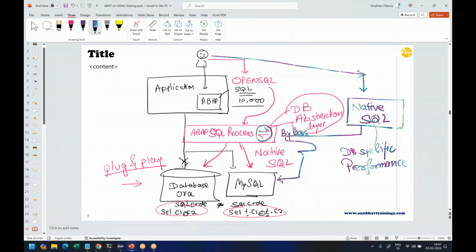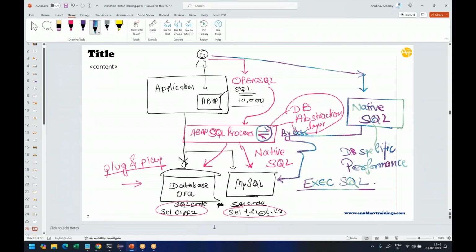This process of conversion takes time. Converting OpenSQL to native SQL takes time. It deteriorates performance. So to avoid that, some advanced developers will directly write native SQL. Maybe in your last 10 or 20 years of career, you never did this. This is actually not a good practice, but in extreme scenarios, we can do this. How do we do this in ABAP? In ABAP, there is a statement called EXEC SQL. Maybe you have never used this statement.